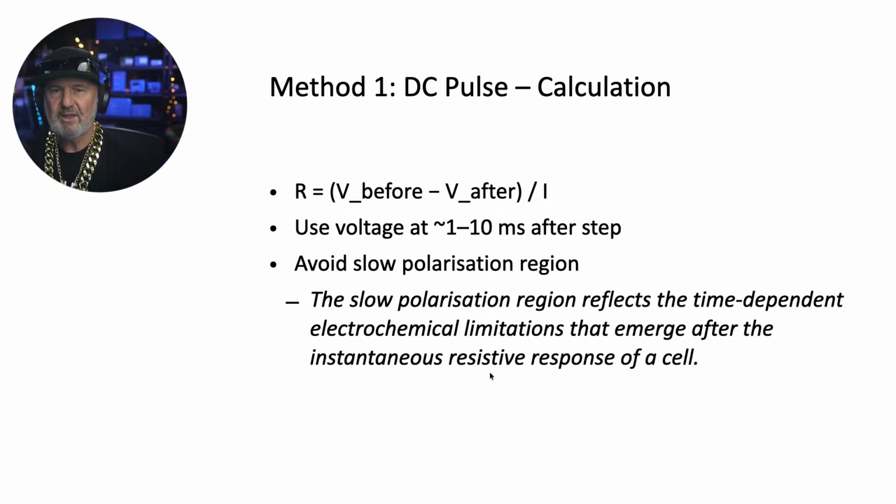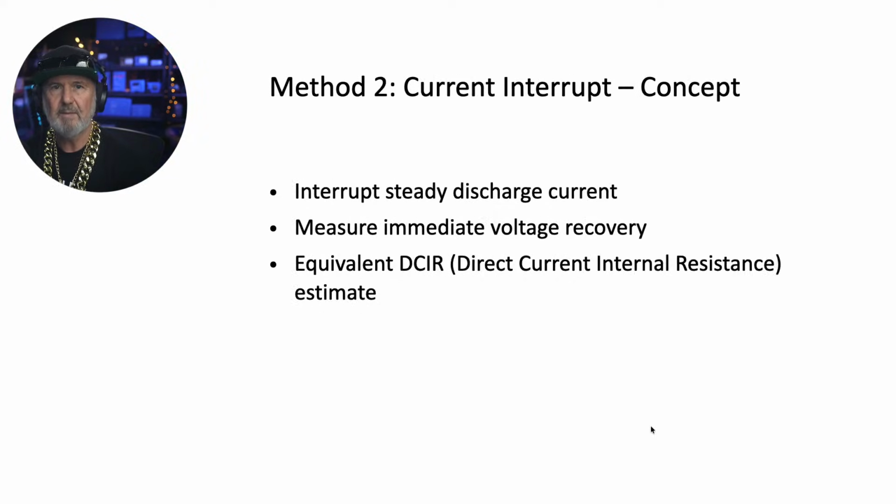So that's one of the reasons that you need to do it at a stable temperature at around a moderate state of charge, like 50%, and having rested the cell. So if you're doing this test repeatedly, you'll start to get into the polarization region. So you need to let it rest between each test if you're trying to repeat the test for consistency. So that's the pulse test, method 1.